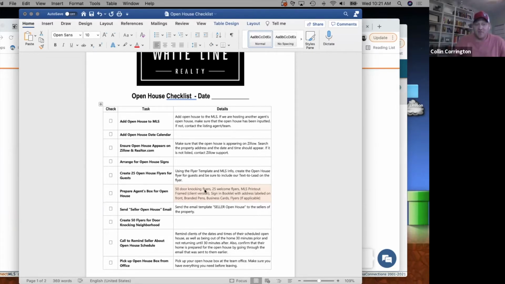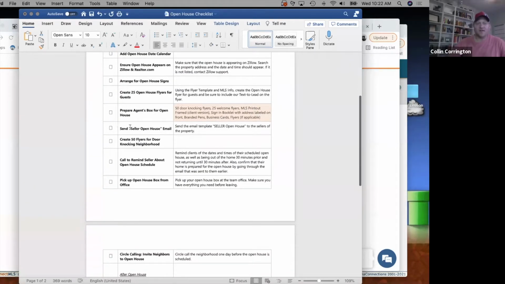Things that I also have in my box is I have a White Line Realty table cover. I have a framed picture that says open house on there. Again, I do have the little booklet. Actually, mine's just a spreadsheet. It's very simple because everybody that comes in there, I want this to be branded with White Line as much as possible. And I also want to collect everybody's data when they come in. So when they come in, the first thing I'm gonna do is like, hey, can you please sign in? So they're gonna get, mine says name, phone number, email. That's all I'm caring. And then when are you looking to purchase? I think it's another thing I put on there. And you'll see why in just a second.